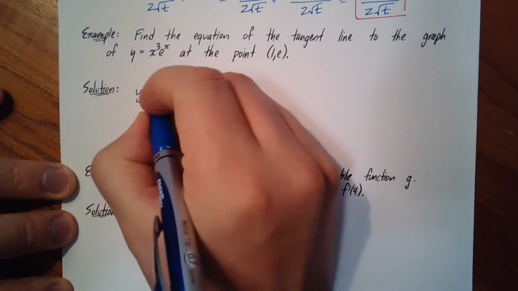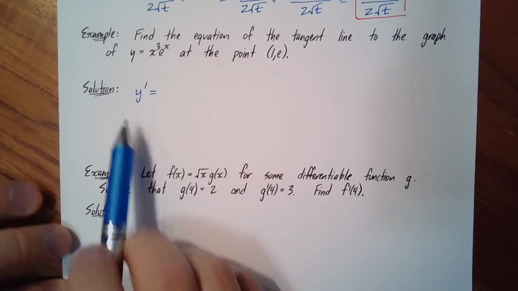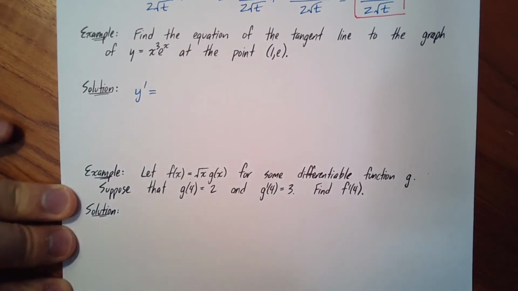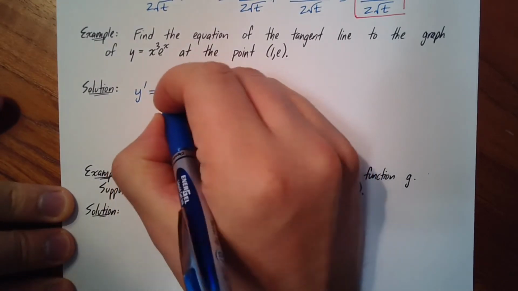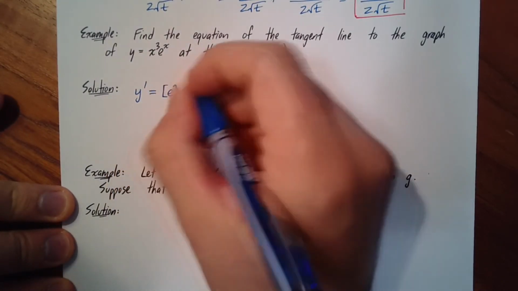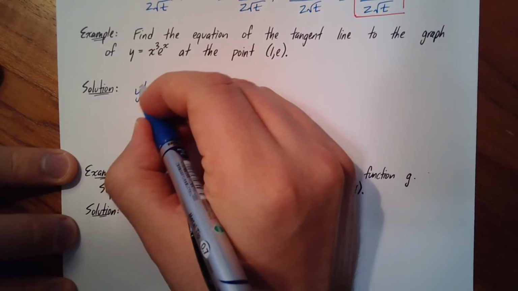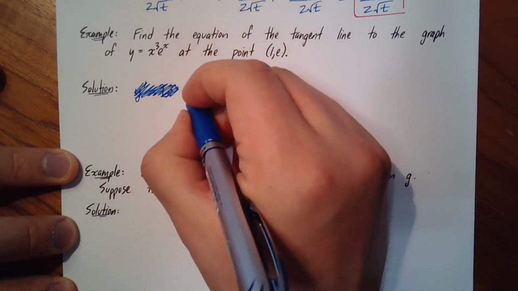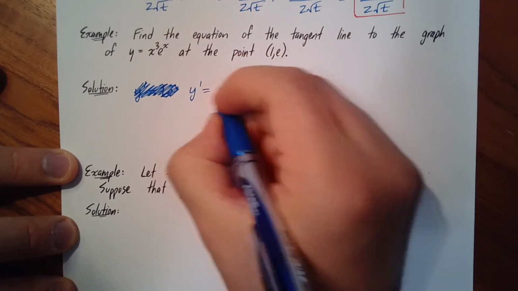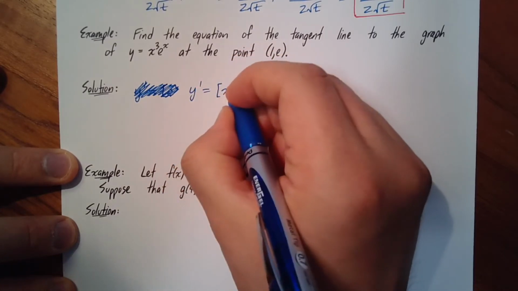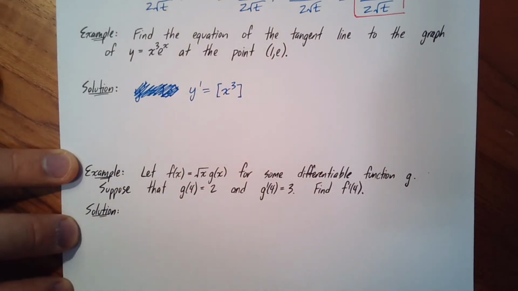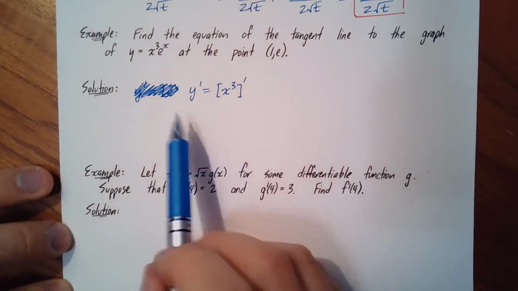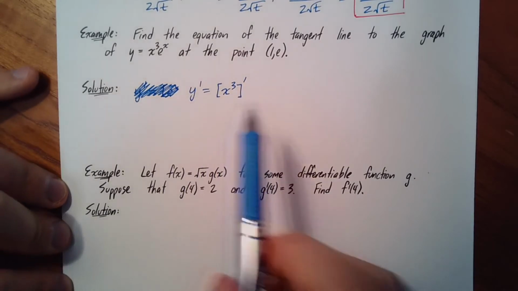So to find y prime, well, what is the function y? It's a product of x cubed and e to the x. So we're going to need to use the product rule. So it's going to be the derivative of the first factor. Oop, the first factor is x cubed. So let me back up here. I started off incorrectly. I said that out loud wrong. The derivative of the first factor is not x cubed.